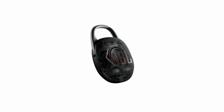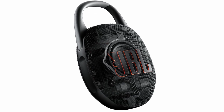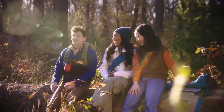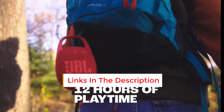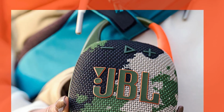The speaker is waterproof and dustproof, and it can withstand a few knocks against a hard surface. It's easy to underestimate the sound quality of a speaker as small as the Clip 5. In my testing, it managed to sound clear and vibrant even with outdoor sounds like waves and wind in the background. In the shower, podcasts were easy to hear over the water, and I never had to blast it to full volume just to catch what someone said. Over a couple weeks of testing, I was able to get about 12 hours of battery life out of the Clip 5.